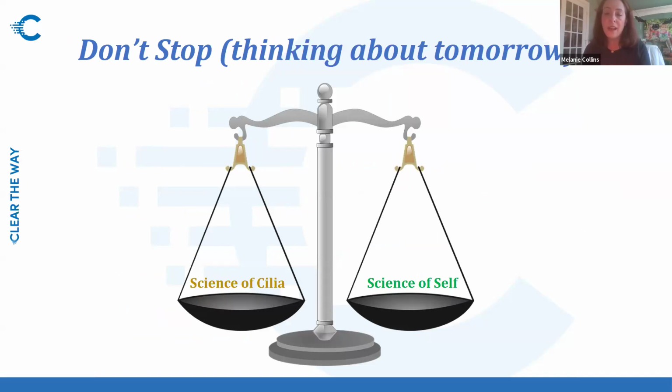So when you're thinking about therapies for a rare lung disease like primary ciliary dyskinesia, it gets really difficult and overwhelming to find evidence. And we have practices like airway clearance that are standard of care. And so it would be unethical to do a true efficacy trial and withhold care. But I would encourage you to find the balance between the science of your cilia and the science of yourself, and think about what science is saying, but then also really think about how you or your child feel, and teaching yourself and your child how to listen to their body and view airway clearance as a dynamic and interactive process where you can use different tools for different days to help maximize health.